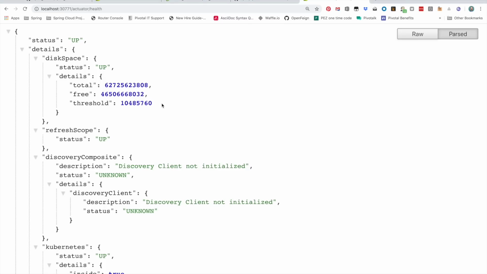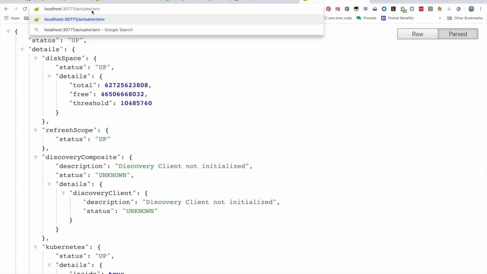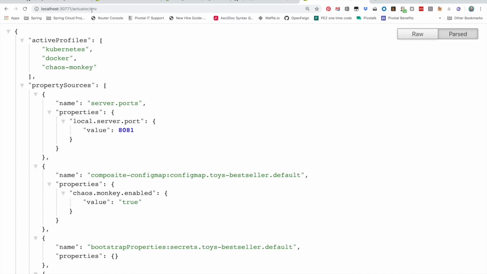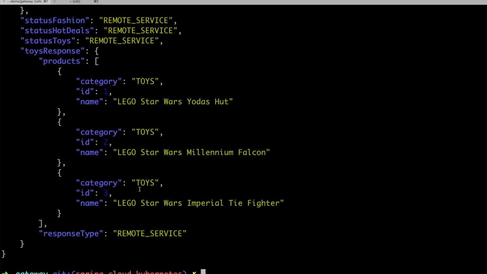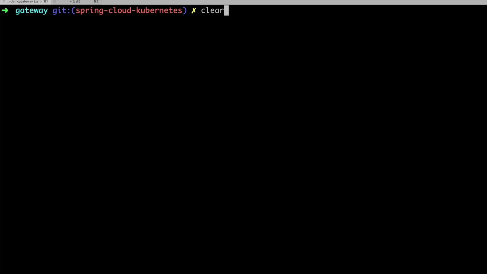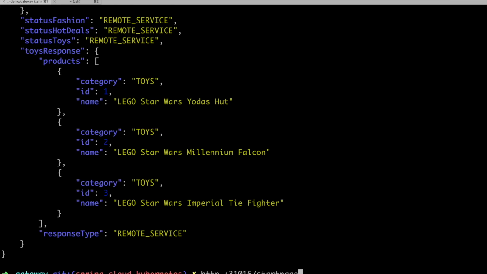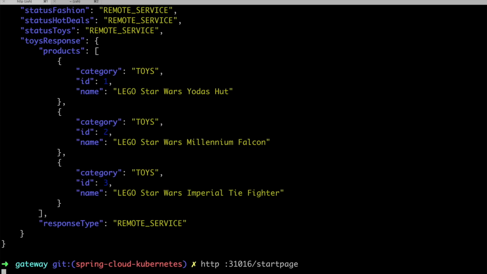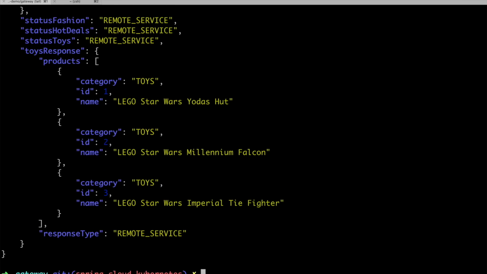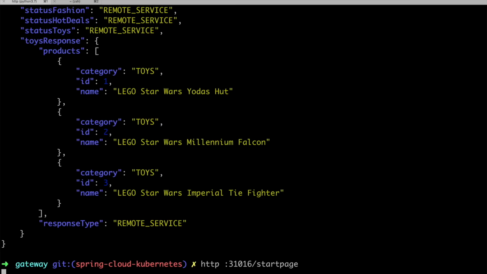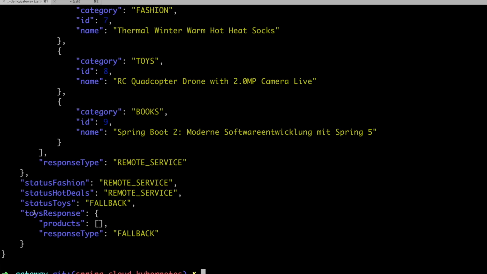If we go to the actuator env endpoint, we see that this Chaos Monkey value is now true. So we should have some random latency happening. If we hit that start page repeatedly, you'll probably see latency happen eventually. Whenever Chaos Monkey decides that it wants to inject that latency, there it is, we see the fallback happen here.